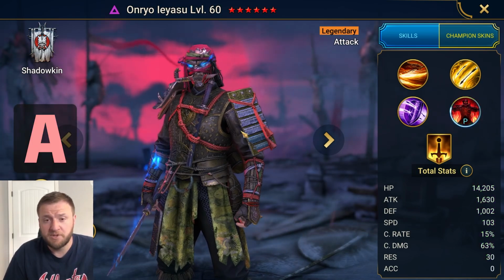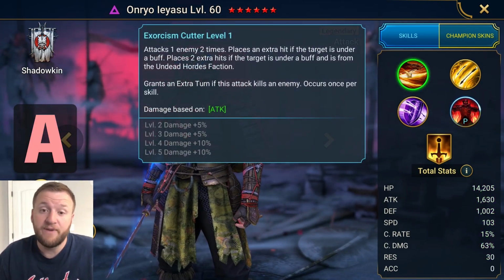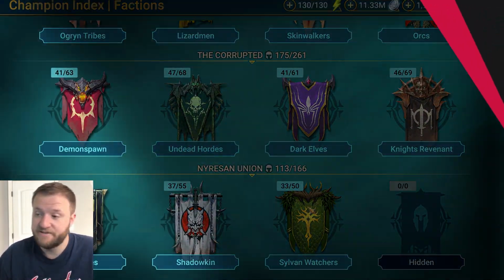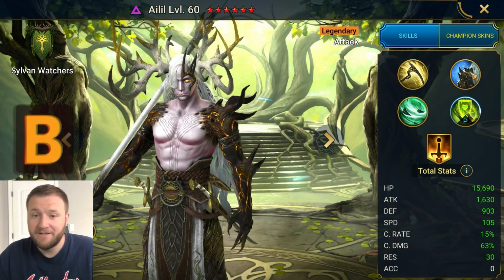Unreal Ieyasu, I'm still going to say A tier. Some would argue he's an S tier damage dealer. He needs very, very good gear and a very good soul to be at that level, but his potential is S tier for sure.